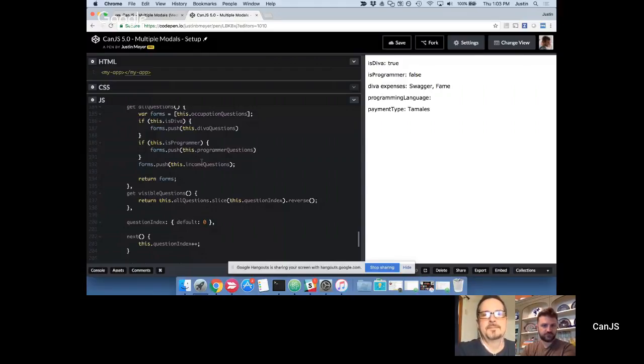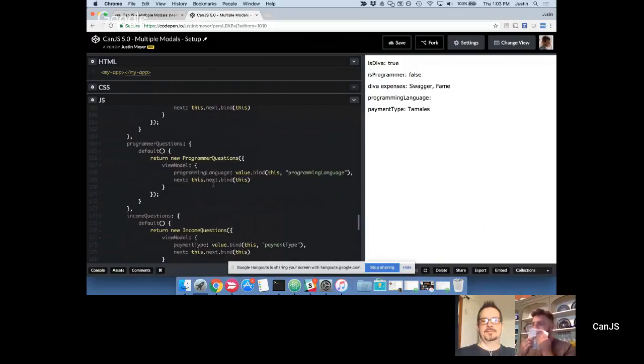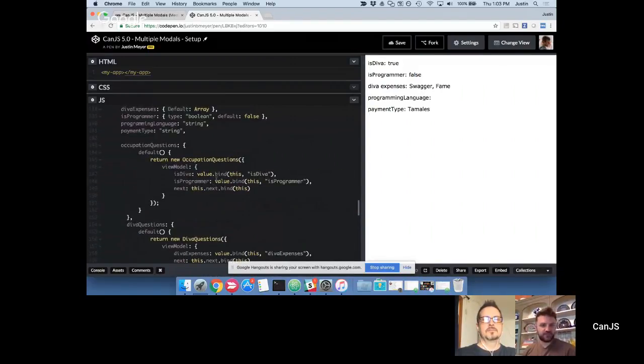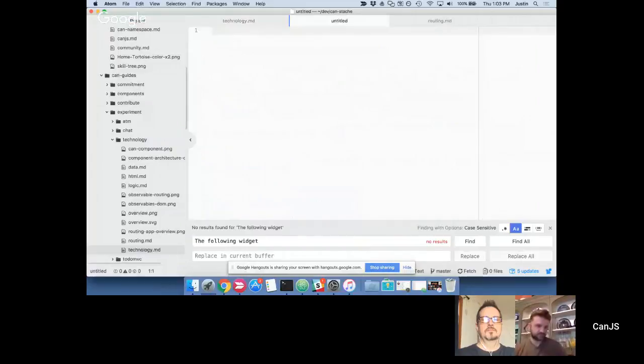Cool. So that's it. Are there any questions? Yeah. How would you test this? Good question. I'm just thinking about testing the view, the fact that the view model contains components, and I might want to test the view model and see, when you change the values of like isDiva, does it change it on the child component, that sort of thing? Yeah, so that's a little scratch pad here.